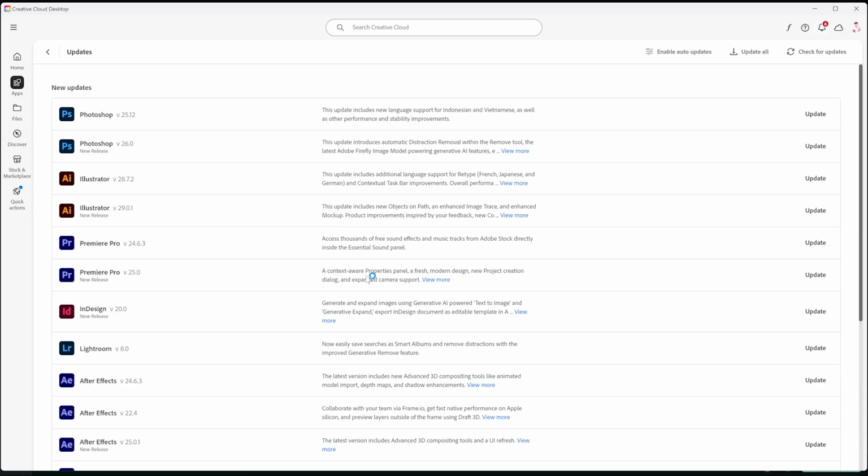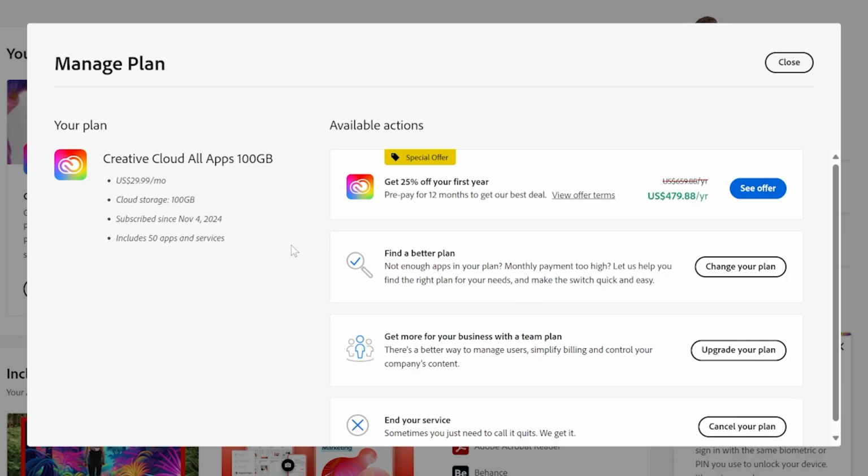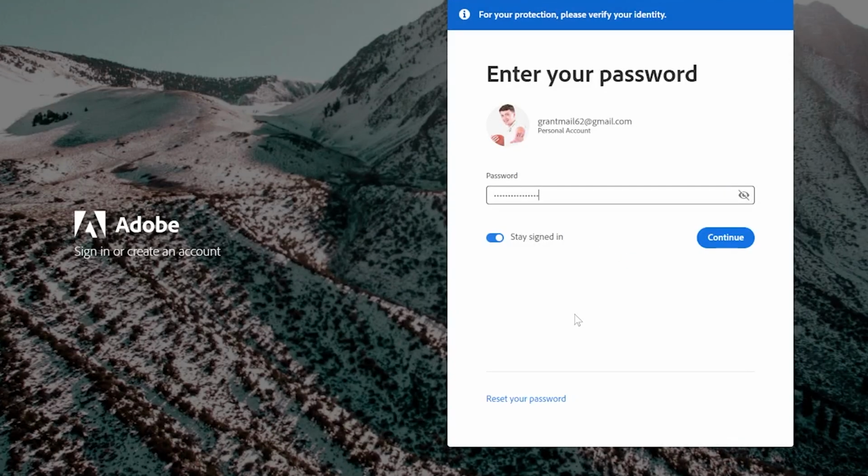So you're gonna open up Adobe Creative Cloud. You're gonna go to your Adobe account, and what you wanna do is go to Manage Plan, and right there, right off the bat, they already offer you a deal. But we can do better than that. So you're gonna go down to cancel your plan. It's gonna have you sign in. Usually there are a few steps to this. If it asks you to complete the process, you've probably gone too far or done something wrong. So just know going in, you don't have to completely cancel your plan.